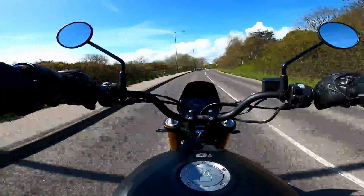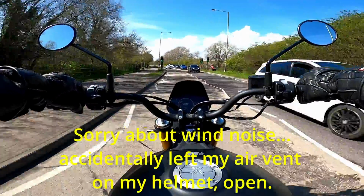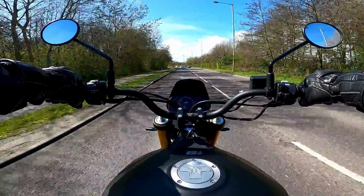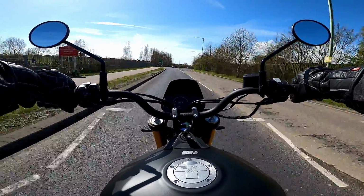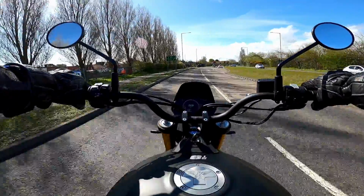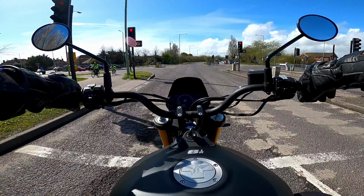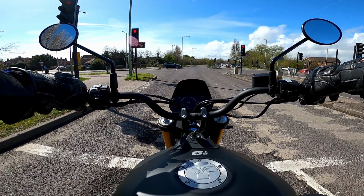The reason why I'm on the Moto Morini first, which is the Moto Morini Seiemmezzo 650 SCR, is because technically the CF Moto should feel quicker, because it's got 9 more horsepower, 44, 45 cc's more, and 5 more torques. So technically that should feel quicker. However, I do like this scrambler and I want to ride this first, and I have recently ridden the CF Moto and I haven't ridden this for a while. So several reasons. 1, I want to ride it again. 2, I want to ride it first because the CF Moto should be quicker. And 3, I've got the keys first. So here we go.